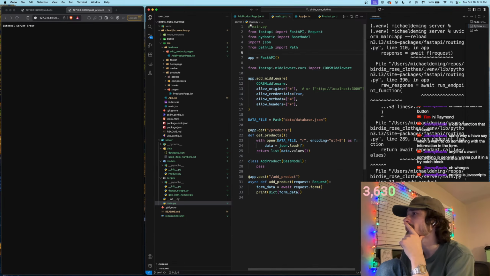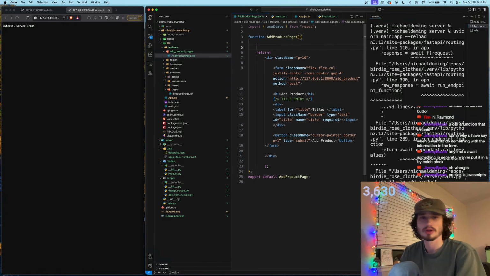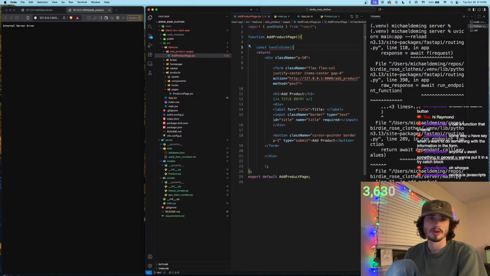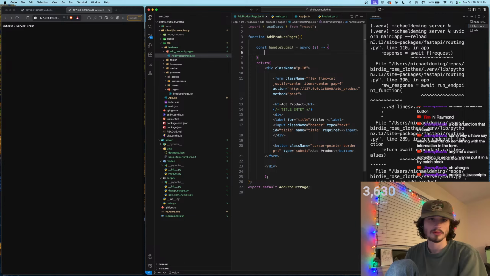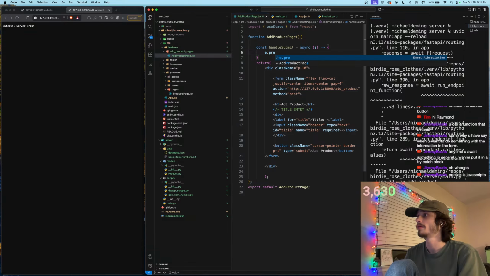Okay, so let's do this. We're going to go and do const handleSubmit, which is equal to an asynchronous function that takes in an event, and we're going to make the event preventDefault, right?